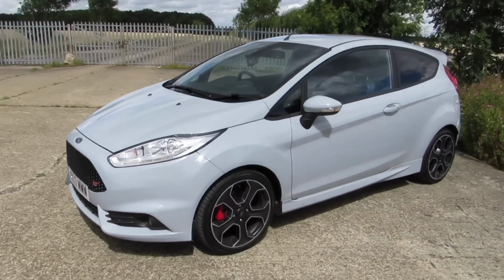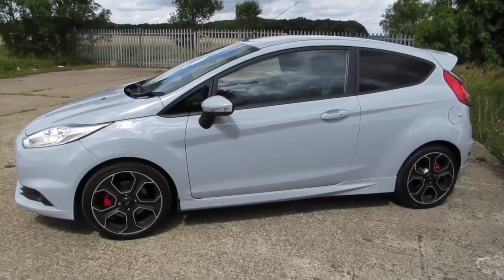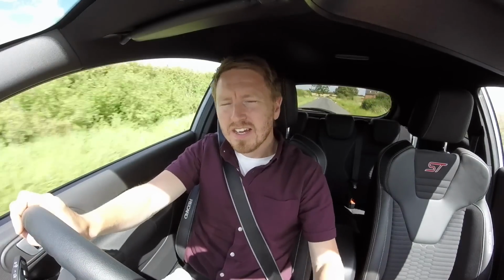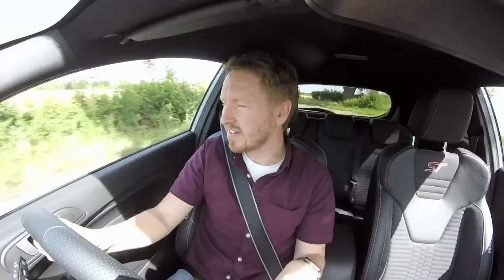And that's why I think the Mark 8 Fiesta has a lot to live up to. But I don't think Ford are going to make a car that's worse than this one. I know it is a tall order, but I do think a lot is going to have gone into the new ST, and I think we need to give it a chance. Now the proof is in the pudding, and when it does come along, hopefully I will get to have a drive and compare it to this.